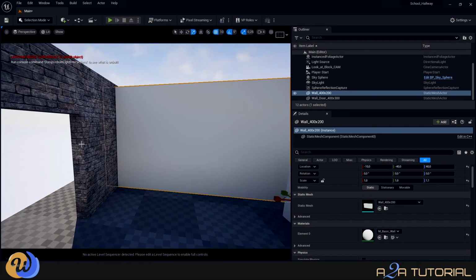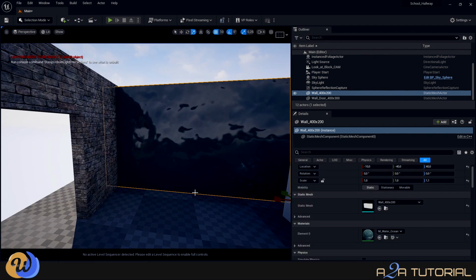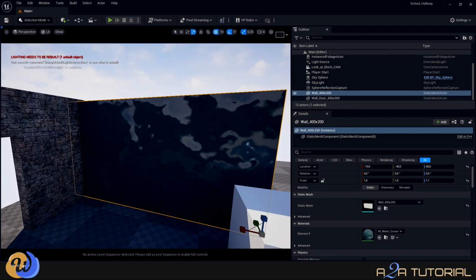Okay, let's give the other wall a different texture. It'll be interesting to see what water looks like on a wall. Let's drag this water onto this wall and see what that looks like. Obviously, it's meant for a horizontal, not vertical surface. Okay, so that's maybe not as cool as I thought. Let's try a different material here.